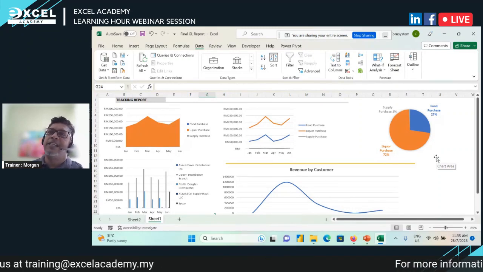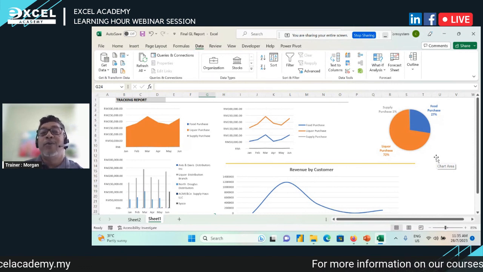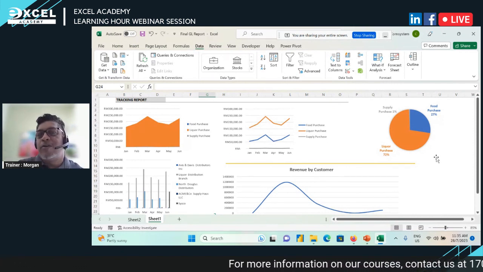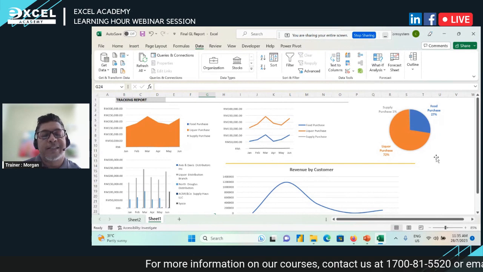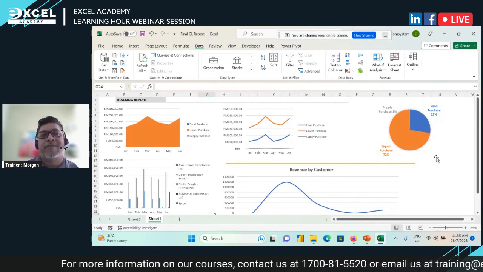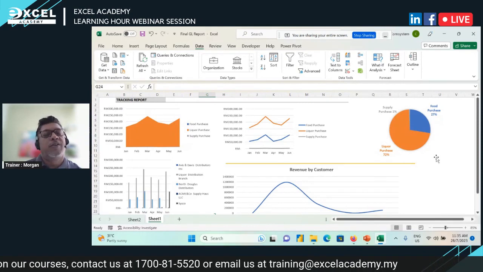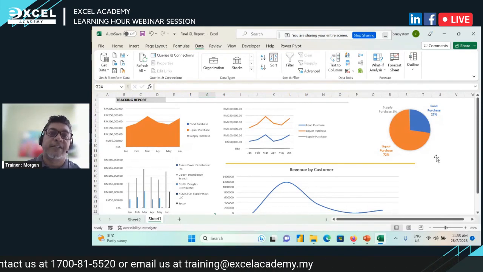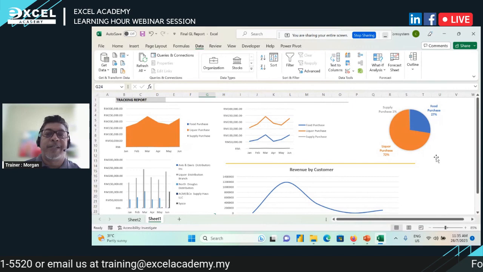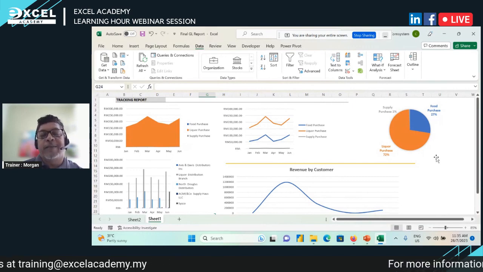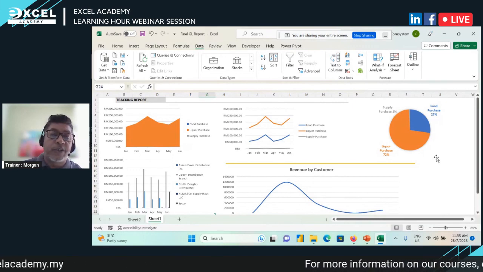Another challenge is for those who always use pivot tables. We all know in Excel's pivot table, your data source has to be single. There's no way you can have multiple data sources. You cannot have two sheets or two files. You have to copy and paste into a single source, then only can you proceed with your pivot table, right? This one, no need. I already showed you here.